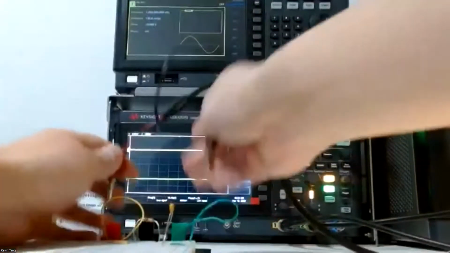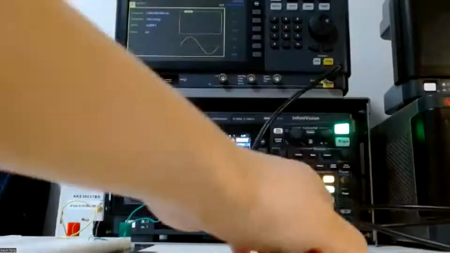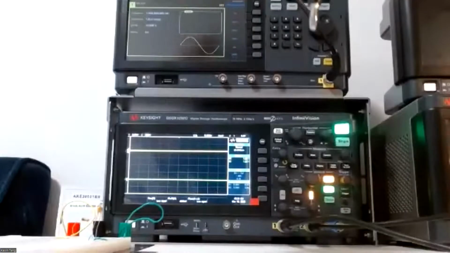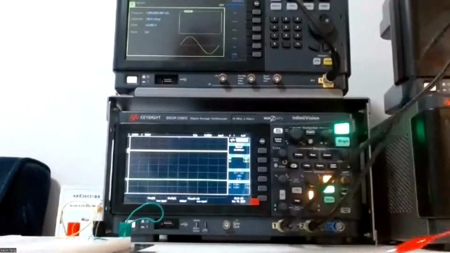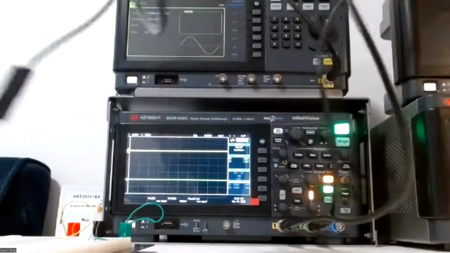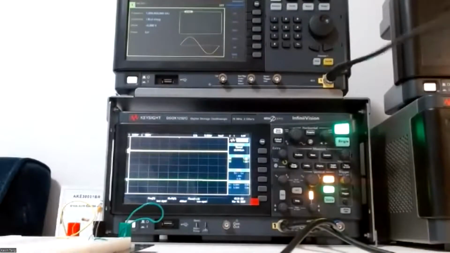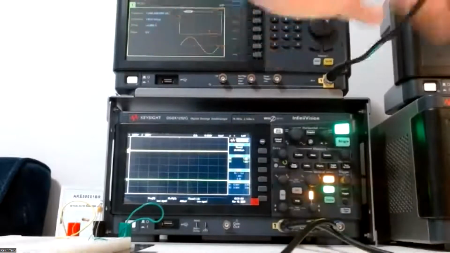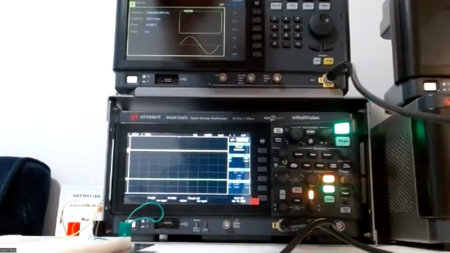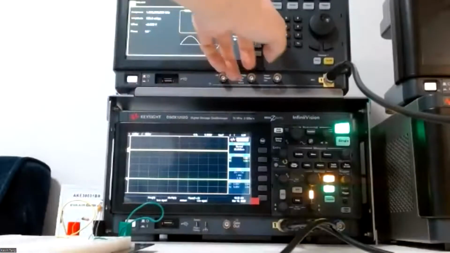Now, I'm plugging this in. Before we do anything, we always need to check the input wave. This is your function generator's wire. The other one is your oscilloscope wires. You will have three BNC cables on your table. Sometimes it's really hard to see, so it's important you manage your wires properly. Just remember lab 4, when you had the dual power supply and a lot of cables on there. Now let's go back to here.